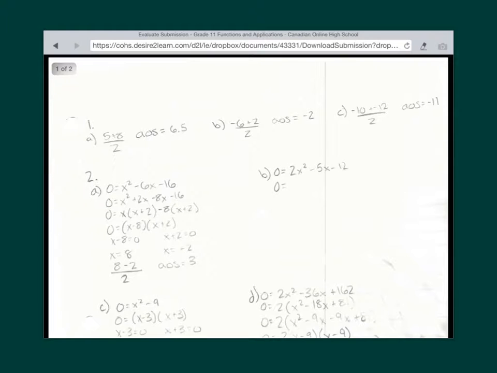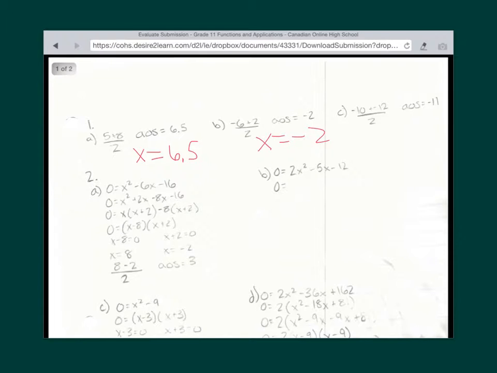So when you write the equation of the axis of symmetry, what I want you to write is x equals 6.5. That's your equation of your axis of symmetry. It's also the x value for the point of the vertex of your parabola. So for each of these, I won't belabor the point here, but go through and make them into an equation of a line rather than just a single value, please. Okay.